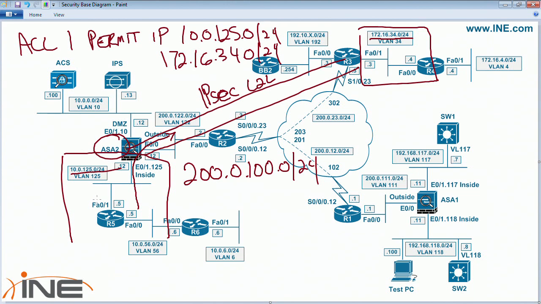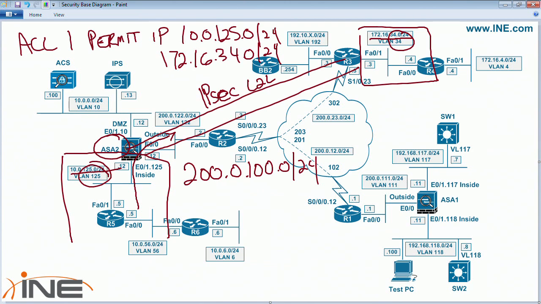So I have an access list matching traffic from VLAN 125 going to VLAN 34. Then I'm going to reference this from a NAT statement, but this is going to be the NAT 0. So NAT 0 is the NAT exemption.